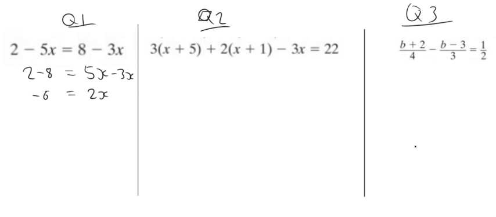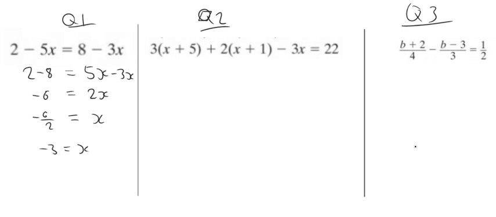Because I did it this way, it makes the 2 positive. If you did it the other way, it'll still work out. You'll just have to divide the minus 2 across. And then with this one anyway, x is equal to minus 6 divided by 2, which is minus 3. x is equal to minus 3.